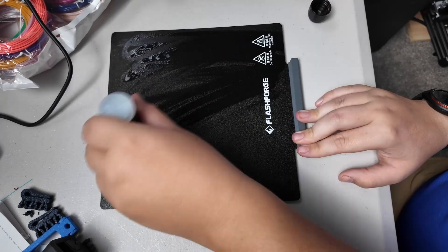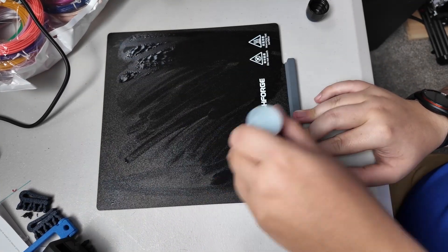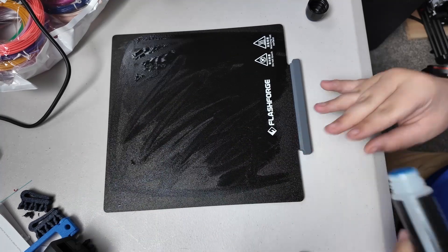The other benefit you get from adhesives is that some materials are going to stick to a build plate too well. If you do a lot of printing with PETG, you're going to know about this firsthand. PETG can actually bond to a PEI plate or a borosilicate glass plate. And if you're using a powder coated sheet or a stickered sheet, when that PETG bonds to your build plate, it is going to remove chunks of it — and it is actually capable of pulling chunks out of a glass plate, which is no good. So for cheap insurance, you would want to use a separator layer, something like this FlashForge adhesive, Magigoo, or nano polymer adhesive. These are really valuable to make sure that parts don't stick too well to your super clean build plate.